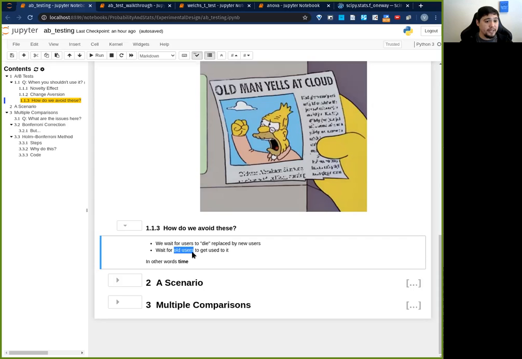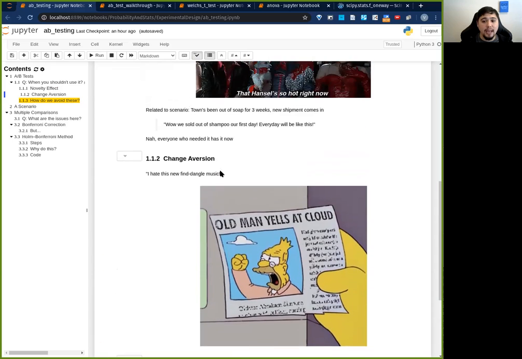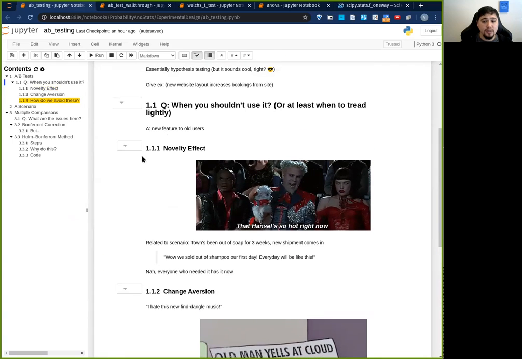It's really just reflective of a change. So the big thing is making sure you have the right time, you want to give it enough time to actually start testing this out, and to know what their reactions will more likely be. But you always want to keep in mind change in version and novelty effect.